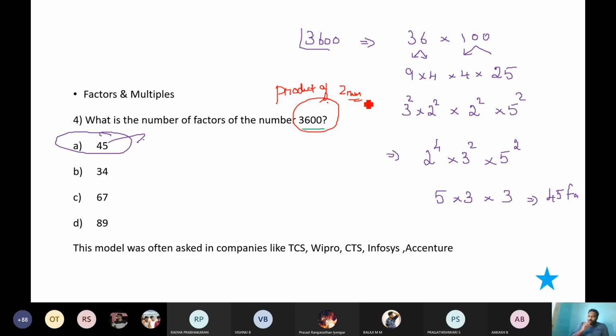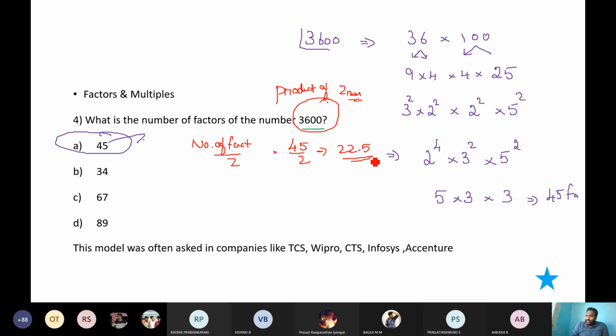Let me tell you what the problem is here. Listen carefully. The method is again the same: the number of factors divided by 2, which means 45 by 2. It is actually 22.5. But can the number of ways be a decimal? No, the number of ways cannot be a decimal. Then what do I do, sir? So is the number of ways 22 or 23? How do I take it?